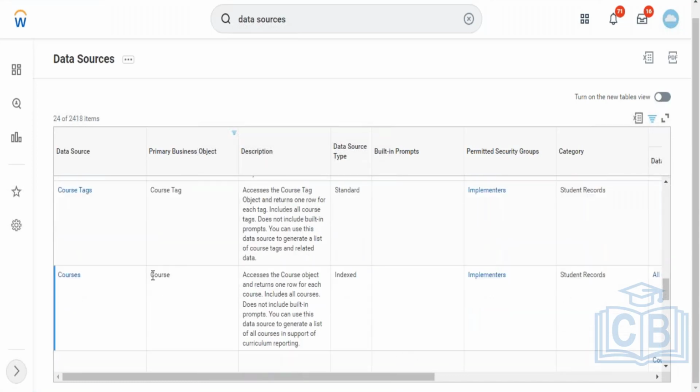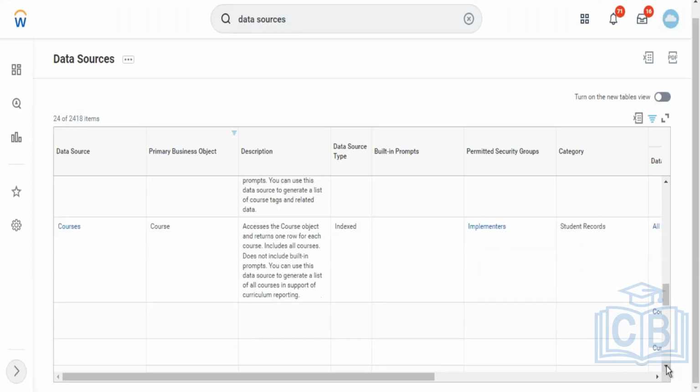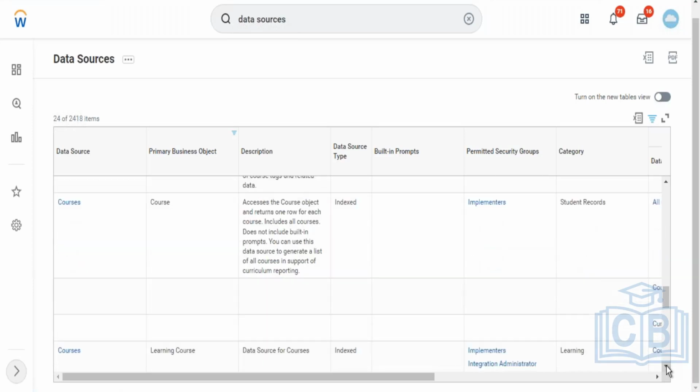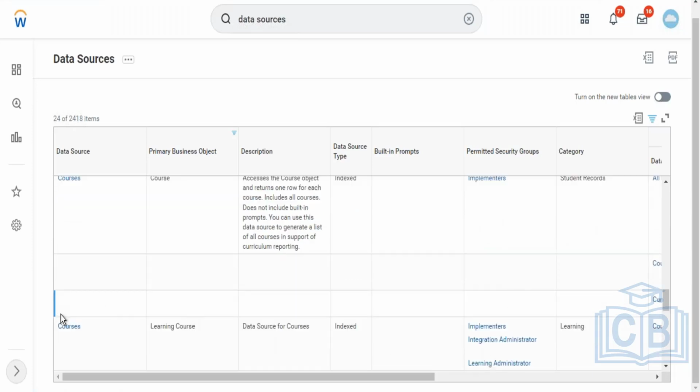So this would be the ideal one if you want to go with courses, which will return all the list of courses that are available in Workday. Okay, so there's another one, courses, which is sitting in the learning courses business object. This also will work, but this is an indexed data source.